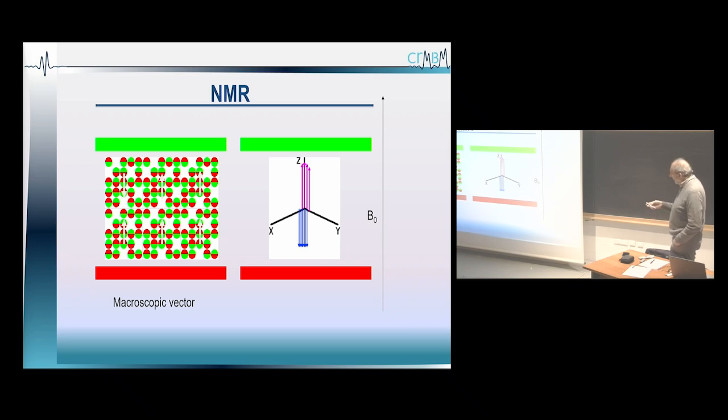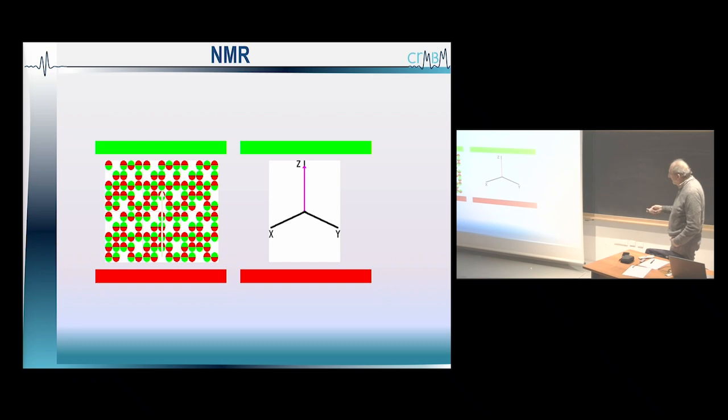Okay, so if you do the sum of all of that, as we know that they are a little bit more in this direction, of course the macroscopic vector will have only one direction, only this one. And so we are talking about the magnetization along the Z axis, and we call it MZ. Of course it's still rotating, but for the matter of simplification, we are not going to have it rotating. It will be stable like this.